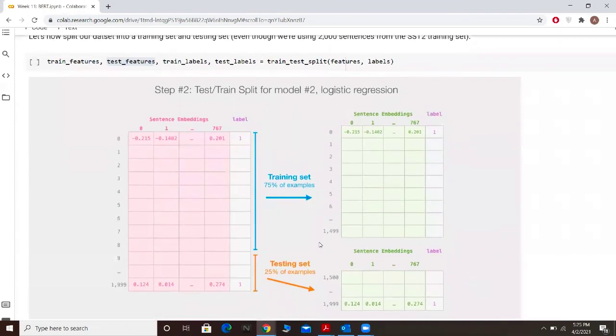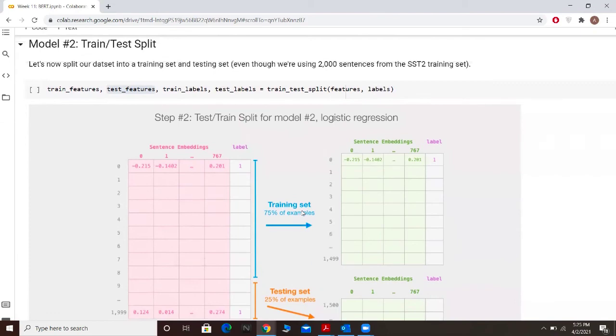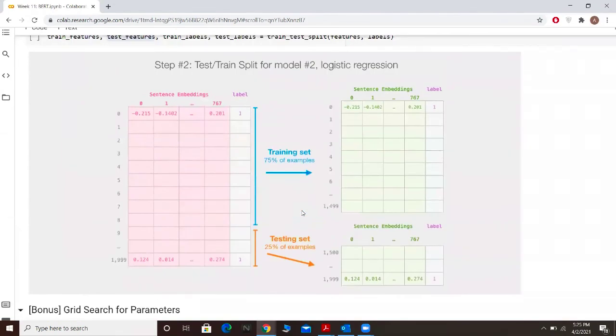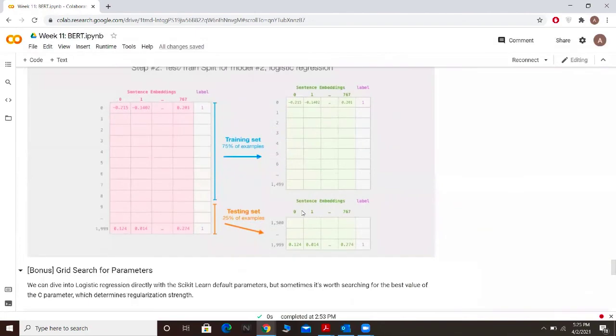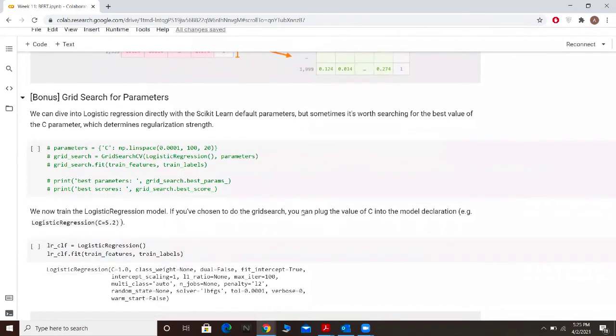This is how the final dataset looks like. We do the train test division over it. And obviously this is a simplified pictorial representation because train test randomly samples the dataset as well, so it's not in order. But you have already gone through these steps in your assignments as well. Once this is generated, we will just fit a logistic regression model.